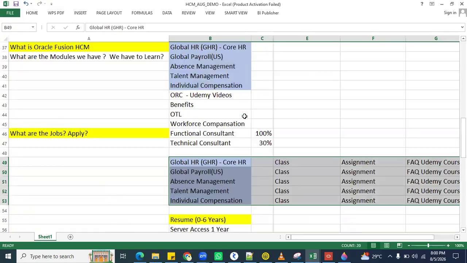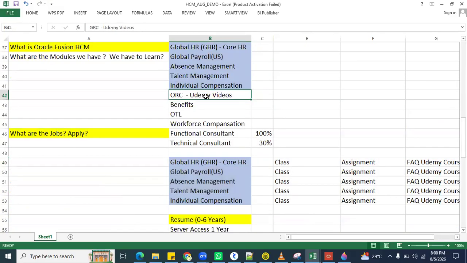We are also going to give the ORC Udemy course access, which is additional. If somebody says I'm perfect in all these 5 modules and still have energy to learn another module, you will always have the option.